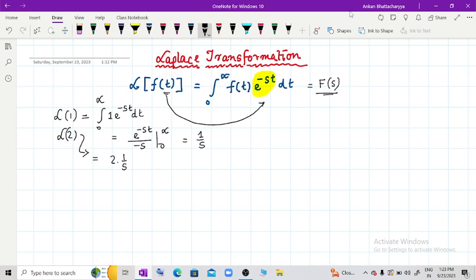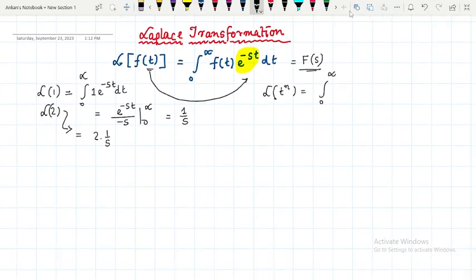By applying these definitions, we can also find the general expression for any power of the variable. Suppose you are asked to do the problem for this case. How can you do this? Simply you have to integrate with great accuracy, otherwise it will be very difficult. Integration is a must here, so the integration process should be very clear to you. Now in the place of f(t) we have placed t to the power n as the function, e to the power minus st as the kernel, and dt.